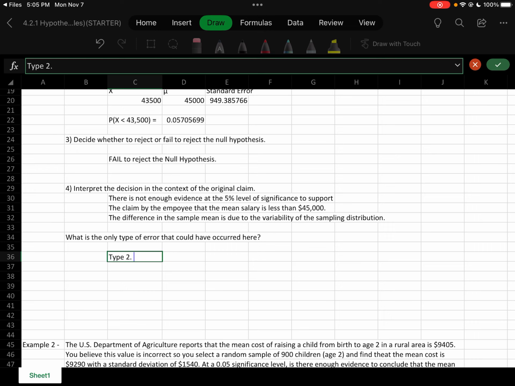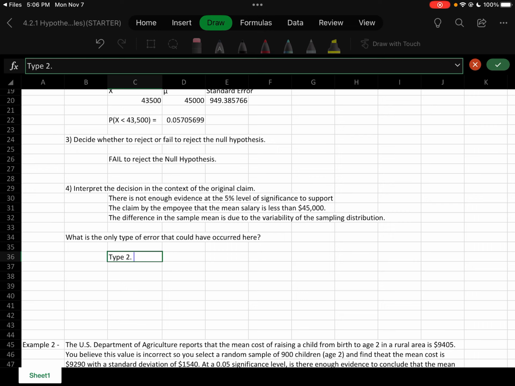So the only mistake I could have made, there's only 2 things that could have happened here, is this is a type 2 situation and we failed to reject, and it turns out that the null hypothesis was true, so we nailed it, we were right on. Or the other option is that we should have rejected the null hypothesis, and we didn't, meaning the null hypothesis was false, but we said it was true. We set a guilty man free, potentially. Which we'd rather have the type 2 error than the type 1.